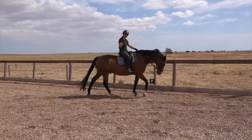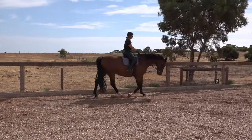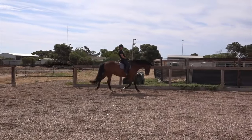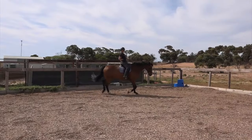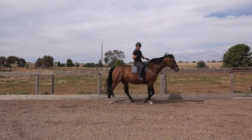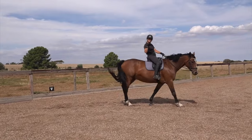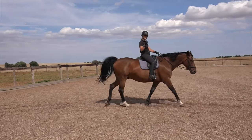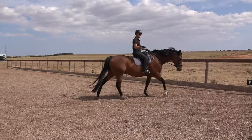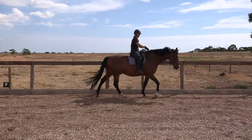So that's the one thing that helped me the most. Do not sit still in the saddle. You might need to actively do some really horrible movement like this in the beginning and be like, I'm really exaggerating that movement. But if you can do that and then you find yourself actually finding the timing with the horse as well, you'll know when you get it, it feels good. You might get one step, you might get two steps, and then you lose your balance. Go back to walk if you're falling off your horse and start again.